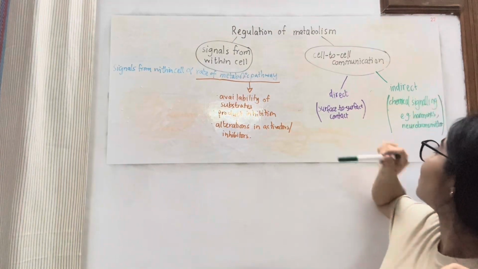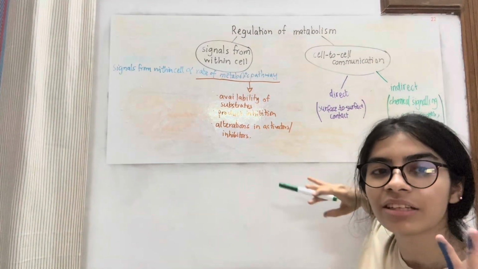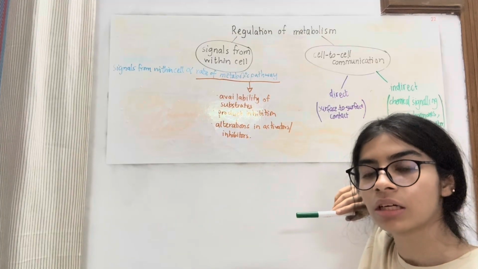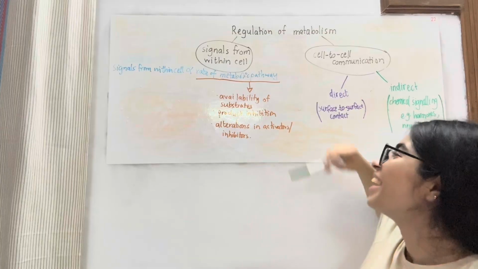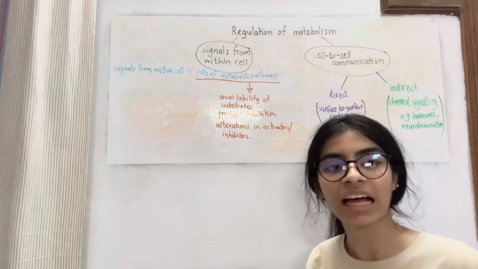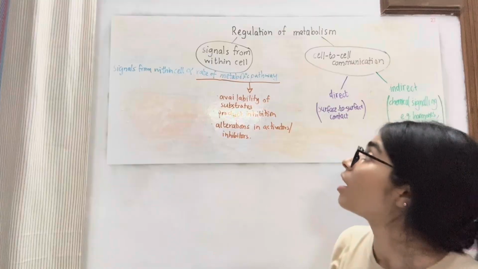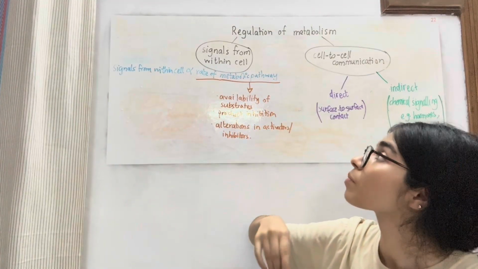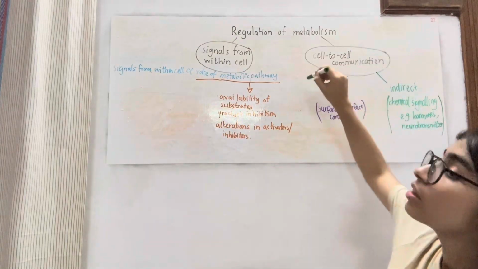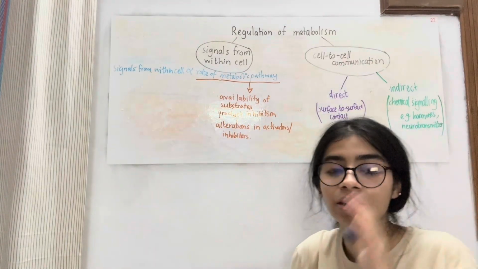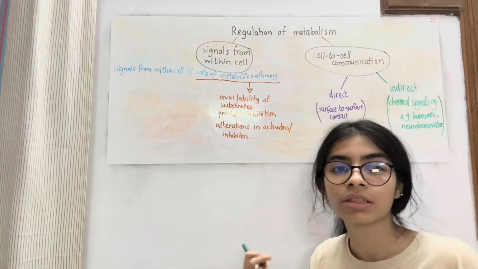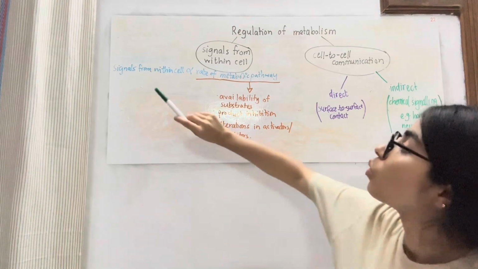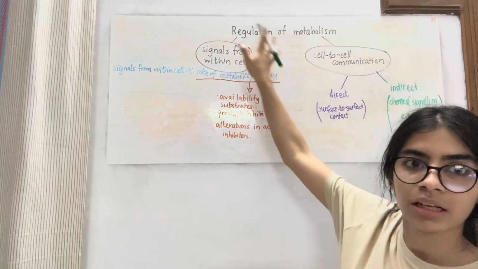Let's just say this is a very made up example, so please do not refer to it. The cell itself signals about the metabolic pathway rate. Or the cell tells the cell beside it, hello, I've got a lot of glucose, can you just pass the message along? So it's like that. So let's talk about the cell doing it within itself.